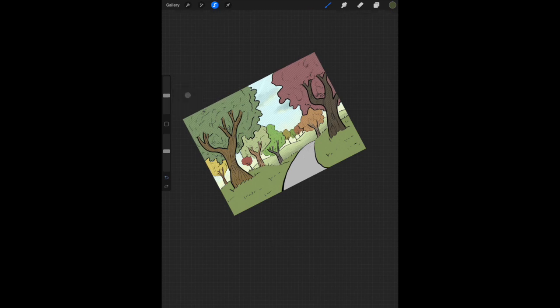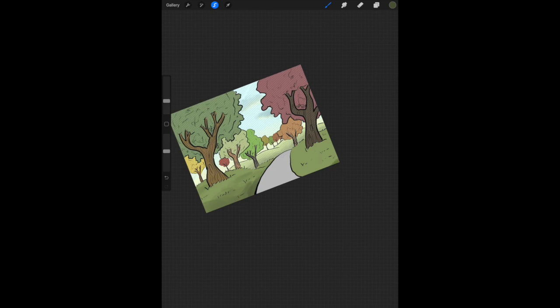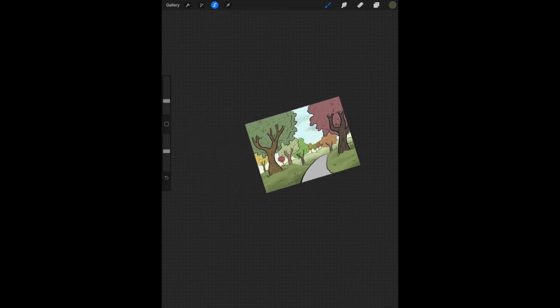I'm actually going to take my pen up a bit. And again, I'm still using that round brush. I like to darken them a little bit more along the path, just to give that some depth, like there's a little slope there. Then we have some darkness back here. And you can be very loose with this. It doesn't have to be a perfect pattern or anything, because grass is not perfect. It's always different sizes and shapes. And if you're on a hill especially, you have different depth to all that.